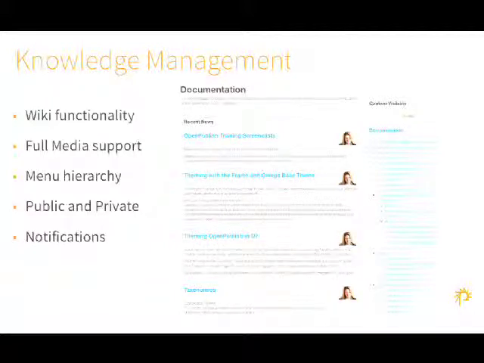So this is very similar to the notebook module that was in Atrium 1. We're not using the book module. We're just using the standard menu system in Drupal. The advantage being there's a lot of other cool stuff that works great with menus, and the book module was pretty clunky. You again get the full media support. You get all the privacy, you get all the notifications. So all that stuff we talked about for discussions and discussion forums feeds into your wiki and documents.